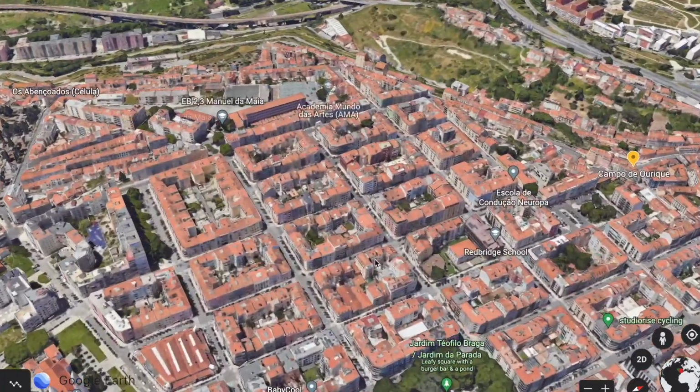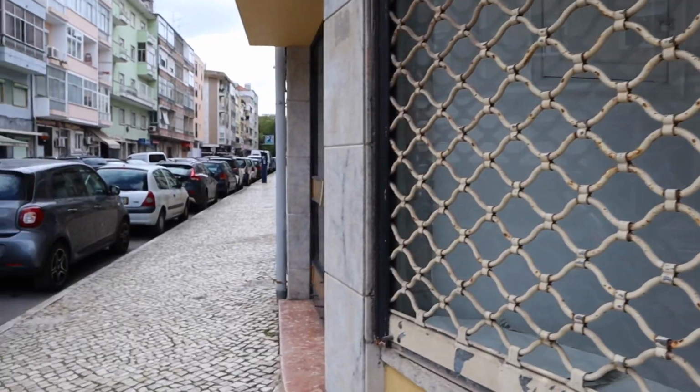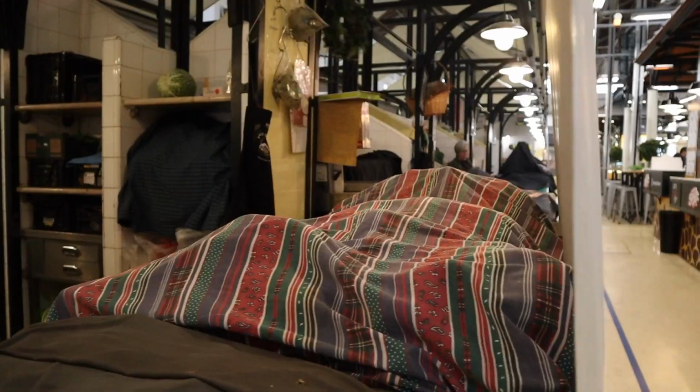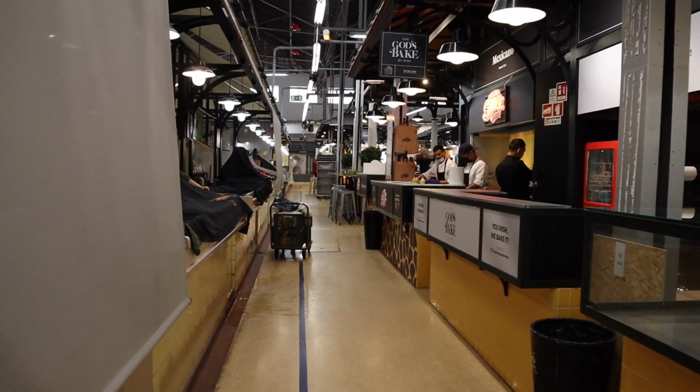Okay, so Campo de Ourique, what did you think of this area? I like it. I definitely liked how gridded out it was. I felt like it was easy to navigate. I mean, maybe in a way it could feel a little samey from street to street, especially once you get off the main avenue. But I liked it. I did too. It seemed calmer, just a little quieter, organized. The restaurant scene was really good. They had a lot of good options, a good variety, I thought, for such a small area too.